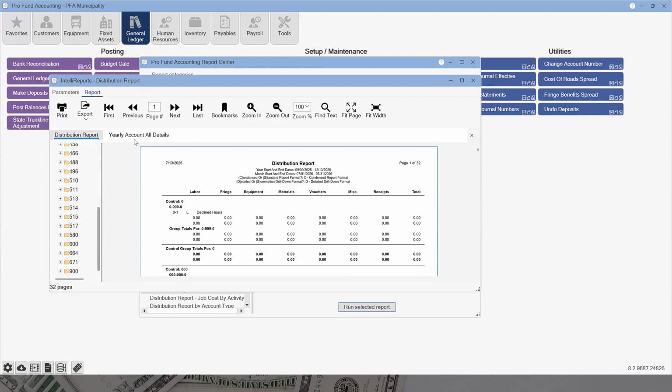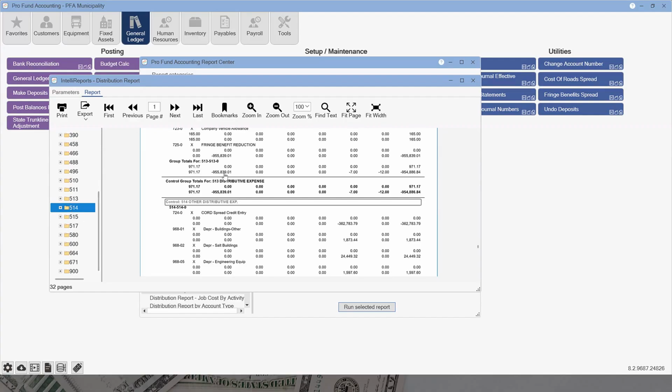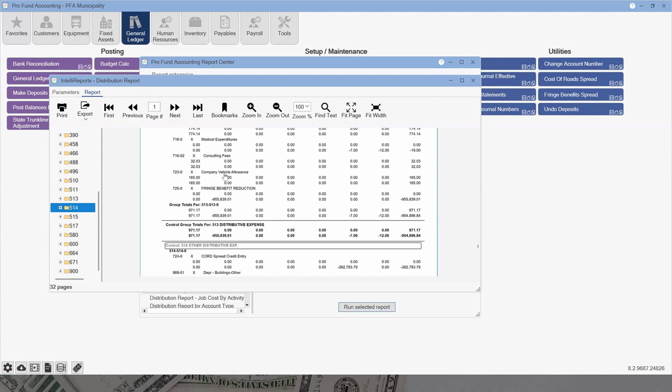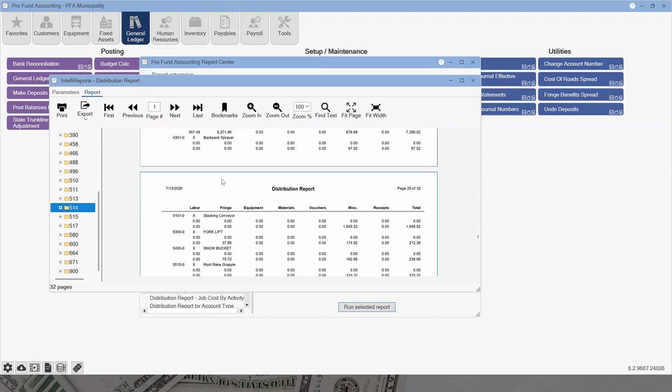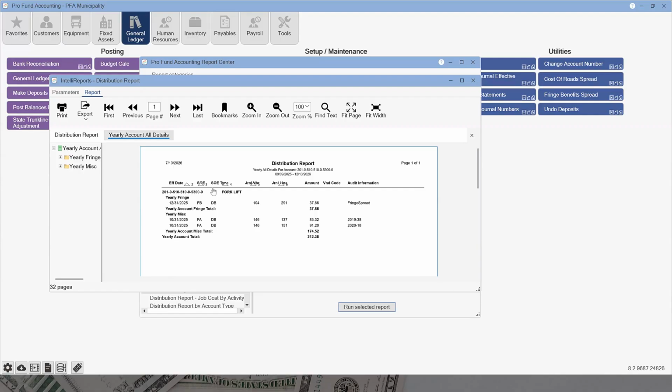However, it's not supposed to do that. The vendor of the reports has been updated, so they know about it. There is a fix that's coming. But if I scroll back down, okay, I'm going to be on page 25 and I'm just going to do forklift. So if I were to click back to here, it'll go to page 1.